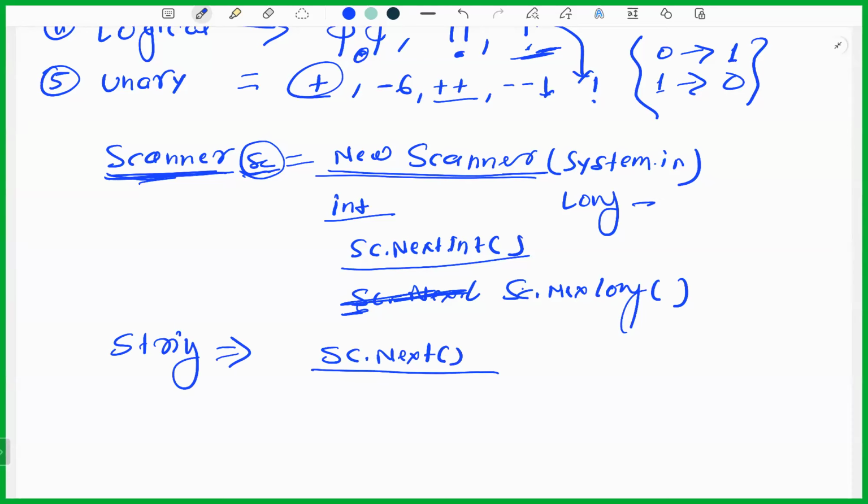The Scanner class is known as the basic input class, or you can say the basic input method. So here I have written System.in. That means it allows the input from the keyboard, means standard input devices, right? From mouse and from keyboard. So this System.in allows the user to enter the input from the keyboard and your standard input devices. So this is basically the input thing that you can use in your programming language if you want some input from the user.